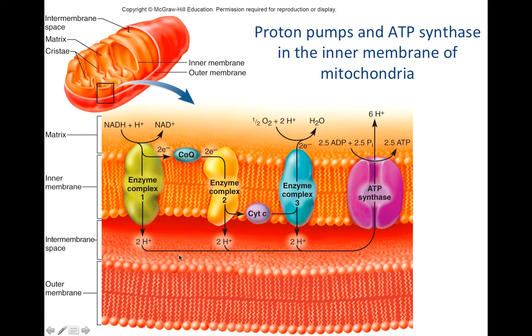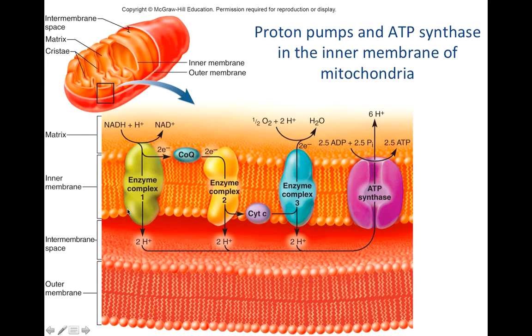So here is a picture of some of those carriers. What we're looking at right here is a section of the mitochondria. Remember, mitochondria have an inner membrane and an outer membrane. And while the Krebs cycle took place within the matrix of the mitochondria in this inner space, the electron transport chain is actually embedded in this inner membrane. You have these enzyme complexes that are embedded in the inner membrane. So here is the outer membrane right here. You have an intermembrane space in between them. And then here is the matrix, which is where the Krebs cycle took place.